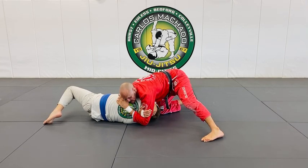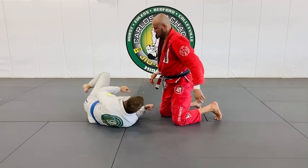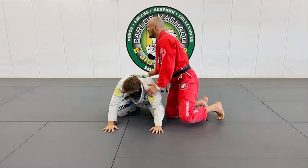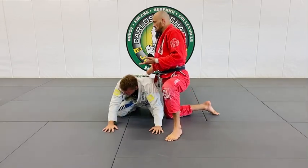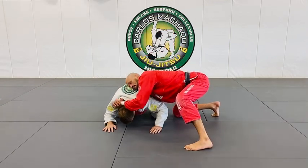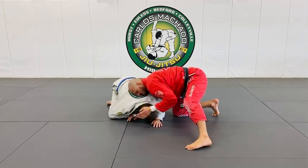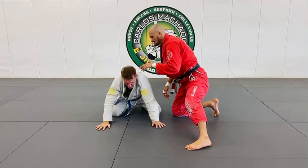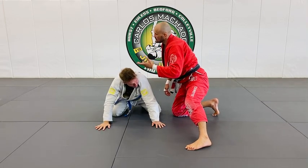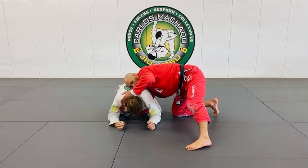Even though his hand is not behind me, I'm okay with that because I still have darce and he didn't have a chance to pull it out. Squeeze here. The Japanese necktie is just to get him back into our position, but you could finish him with a Japanese necktie too — there's a lot of pressure here. Sometimes you could just get him right here and start closing this down and finish with the Japanese necktie. Except what happens is to relieve that pressure, sometimes they end up rolling back in. So you have to be ready for that, so go on your elbows.